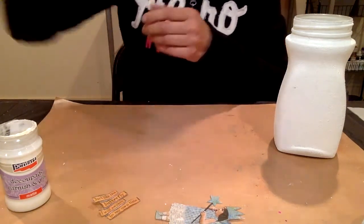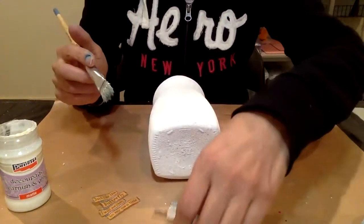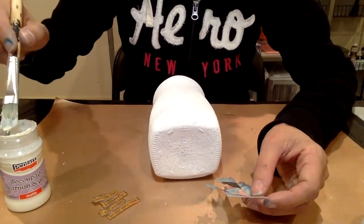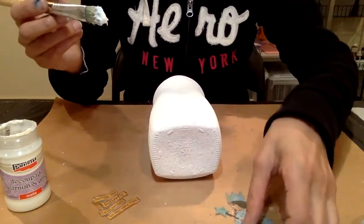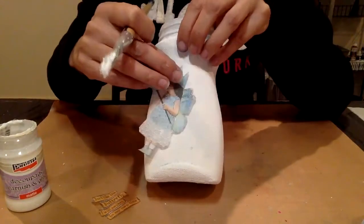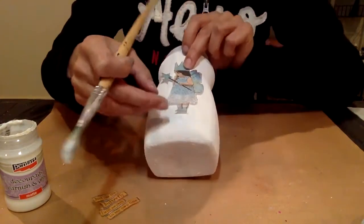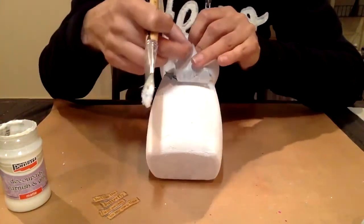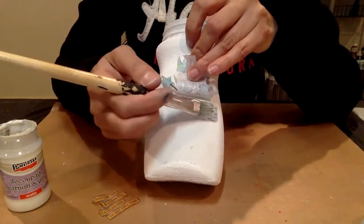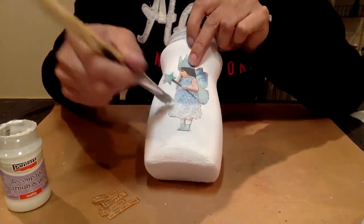So your jar is painted, and the first thing that you're going to do is come in and decoupage on your little girl where you would like her. There's so many different images. They're all very different. You can pick whichever image you want. And the way I like to do this, depending on what project it is, is first of all, place down where I would like my girl to be. So she seems about right, just about there. So what I'm going to do is start with just putting her down right here and doing a very thin line, and then she will be glued down just in that area.